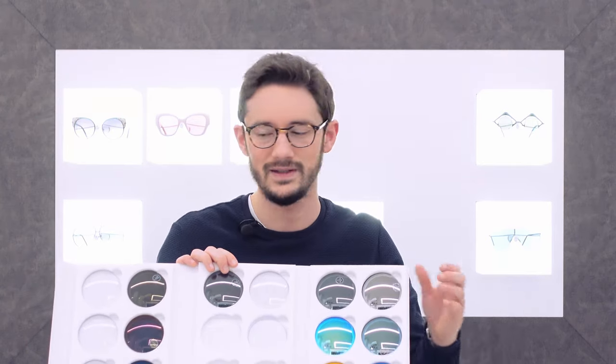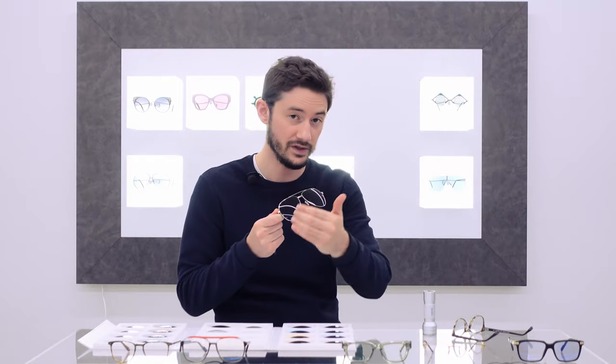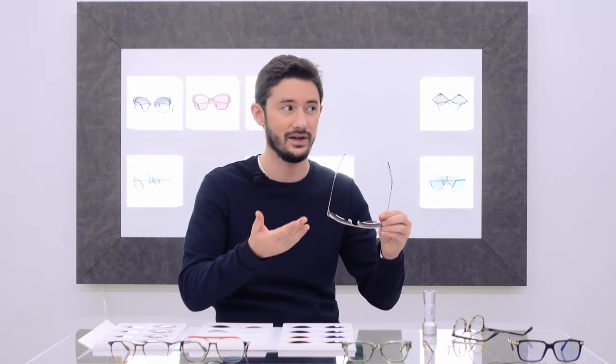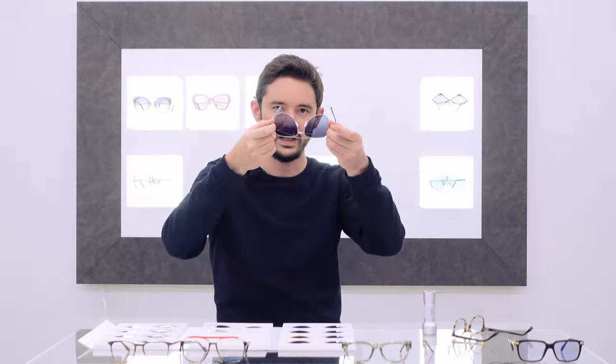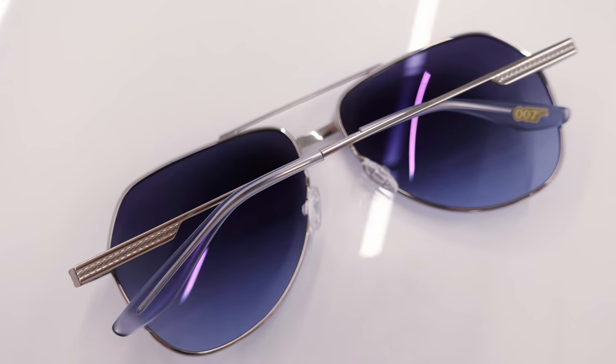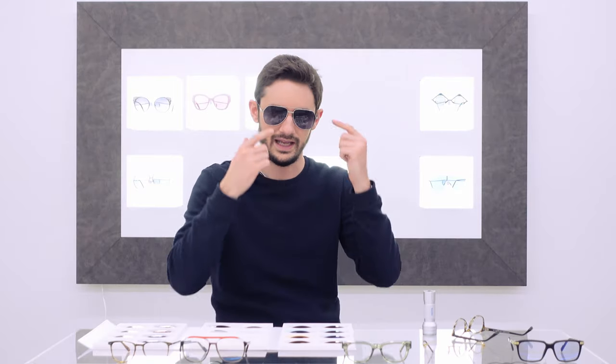On the subject of sunglasses, if you're not going for a mirrored finish, we generally still don't recommend an anti-reflective treatment on the front surface of your lenses — sunglasses are designed to block out light, so why would you have an anti-reflective coating letting more light through? However, you really should have an anti-reflective coating on the inside of your sunglasses to prevent that ghosting effect. The most premium sunglasses — such as this pair from Bart and Perera from the 007 series, called the Avtac — almost always have an anti-reflective coating on the back surface because it makes your sunglasses miles clearer in bright sunlight, while deliberately not having it on the front.